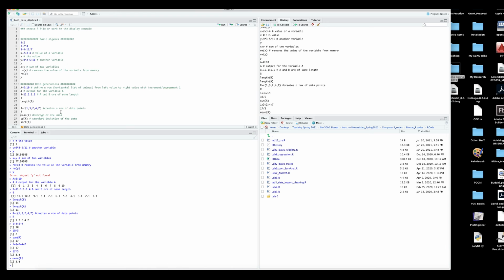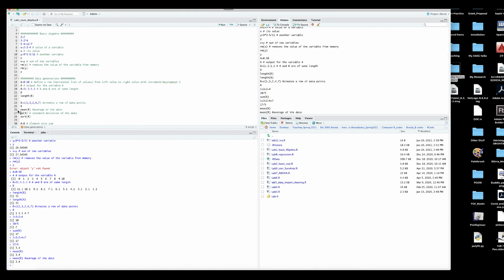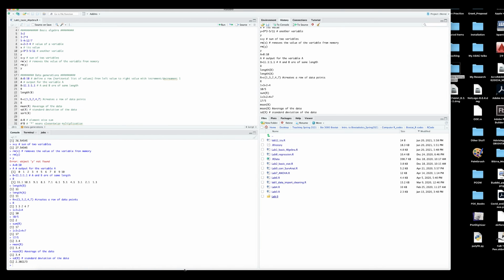These are very basic things that I'm showing here, and it also shows, see, I'm in line 27. Line 26 has mean, line 27 finds the standard deviation. So what is the standard deviation of the data? 2.3. That's the standard deviation of this data. In your elementary statistics class, you know what the standard deviation means, and you know how to find that out.